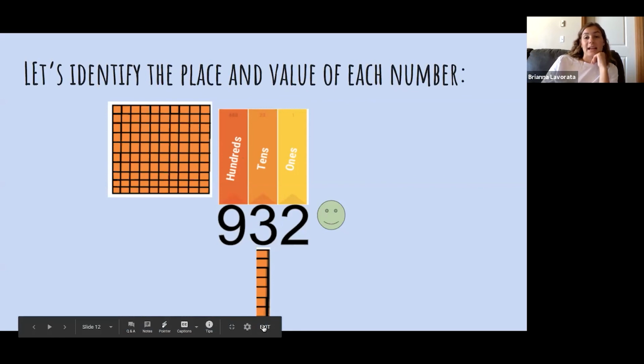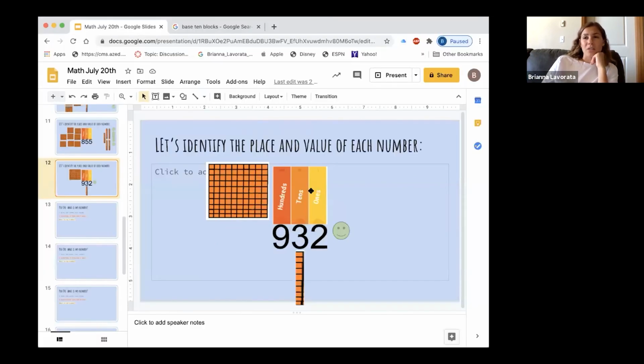and identify which column, which place value is each number holding, right? Which place value is the 9 in? Which place value is the 3 in? Which place value is the 2 in, right? Those are all place value digits and place value holders. You're going to be identifying, remember, the hundreds column, which is always the number where we start. In the middle, it's always going to be the tens column. At the end, it's always going to be the ones, okay?